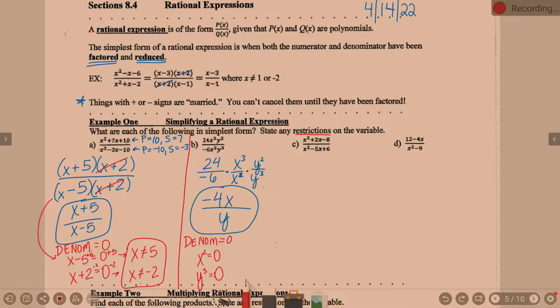Well, if you have x squared equal to 0, if x squared equals 0, what do we know? X equals 0, because if it's x squared, you take the square root officially, and so you get x cannot equal 0. If you have y cubed equals 0, take the cube root, and y cannot equal 0. When you have x's and y's multiplied, the key is x and y cannot equal 0. There's nothing added and subtracted, so it's just that they can't equal 0 there.